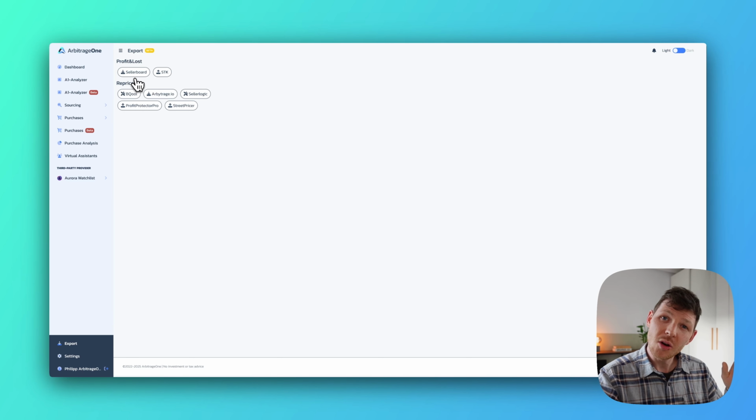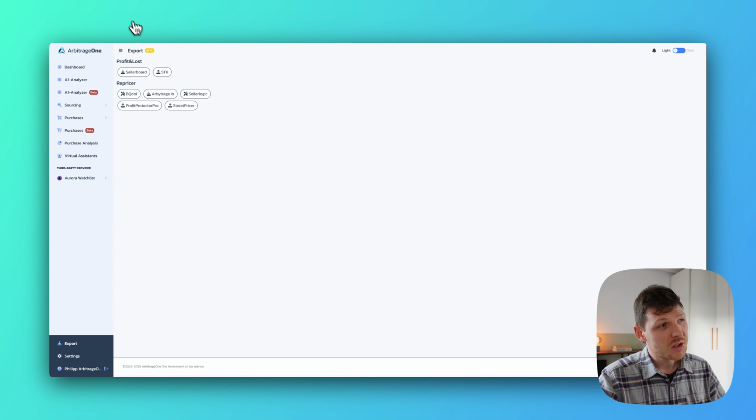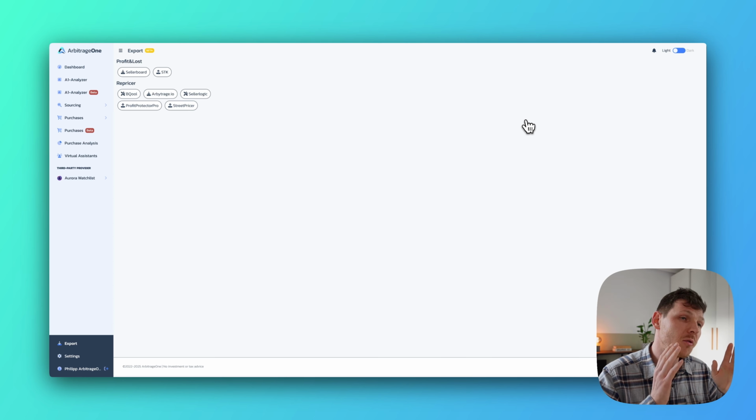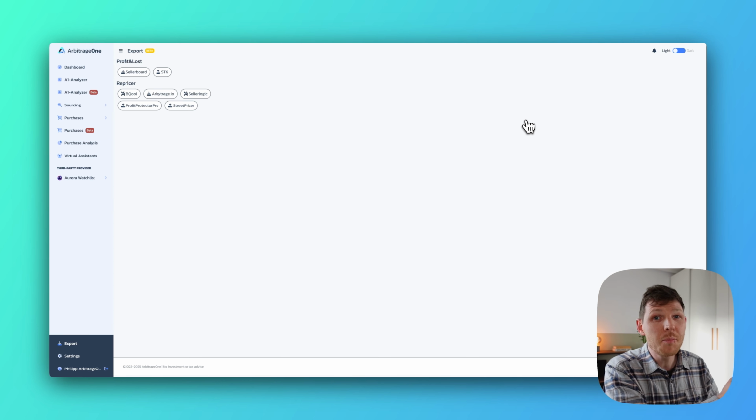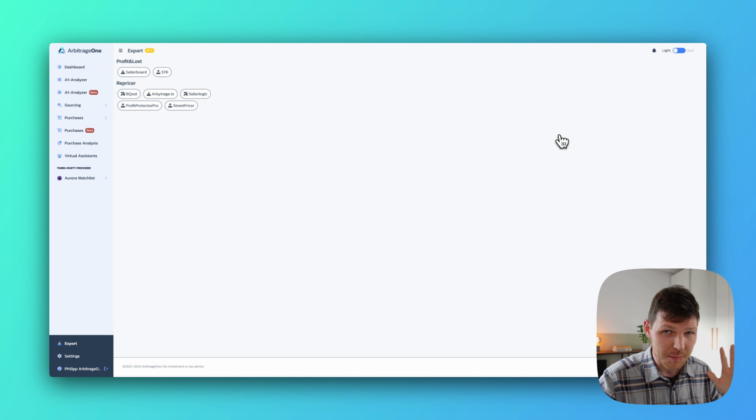You can export because, let's say, all the purchase prices are already tracked in here. So when you use a profit and loss program, a repricer, what are you normally doing? You have to transfer from your Excel file or from whatever system you use at the moment, all the prices over to the other tool. And sometimes you work with gross prices, then you use net prices. Sometimes the SKUs don't match. You know the pain if you're doing Amazon reselling for a while. Now with one click, you can export all the prices in the right format for your repricer or for your profit and loss. And you can upload it with one click.